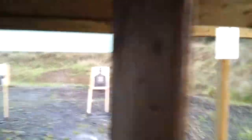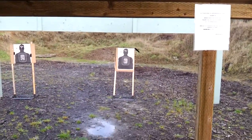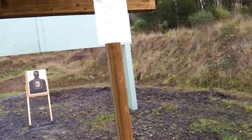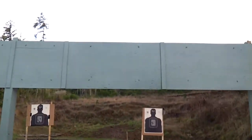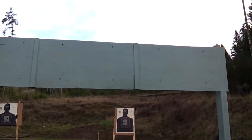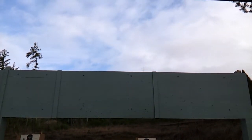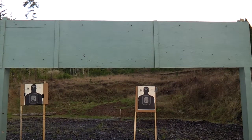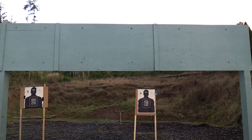All right, we're going to do an experiment here. We're going to do a little Mozambique action — double tap to the chest and one to the head, as fast as we can while still being accurate. I'm going to set this thing up so it will give you guys something to look at. After this, we'll set up the water bottle a little ways out there. We'll try a little bit of distance — see who can get out to about 50 yards.